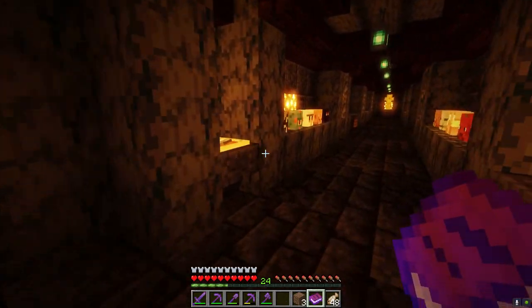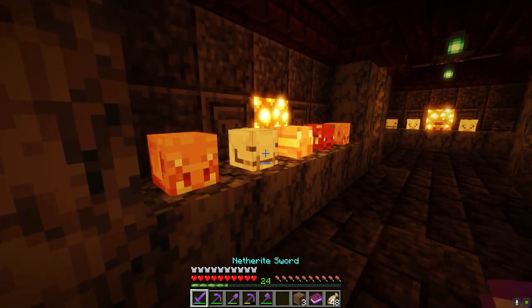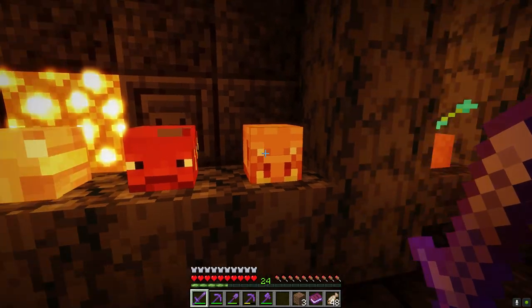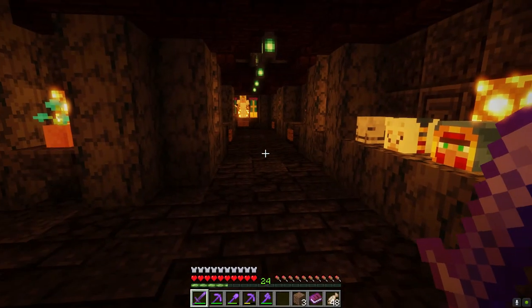And once again, just so everybody knows, we have the mob heads, we have player heads, so if you die, you're probably going to get a player head. But instead of making everybody get on and let me decapitate them, we're just using commands to get these for everybody that's going in the catacombs.